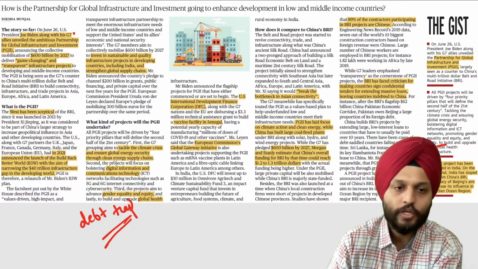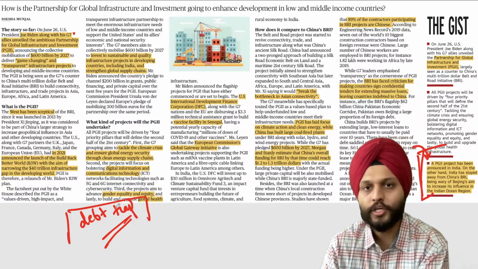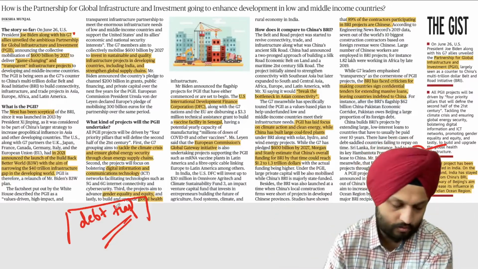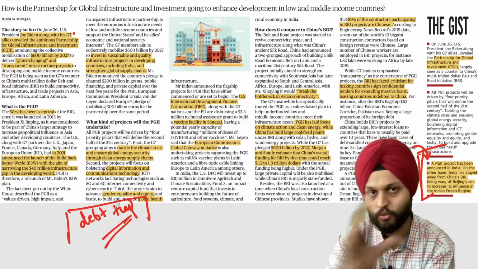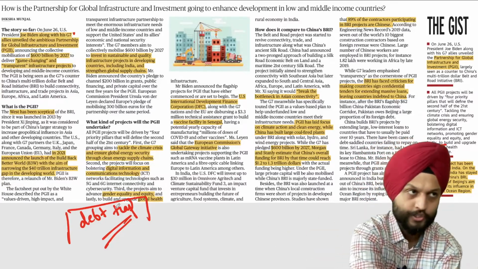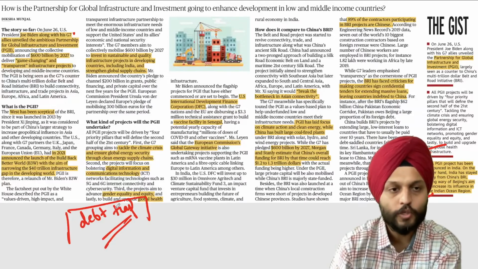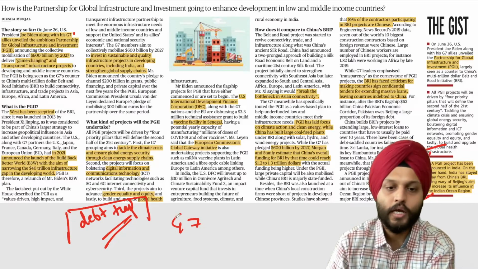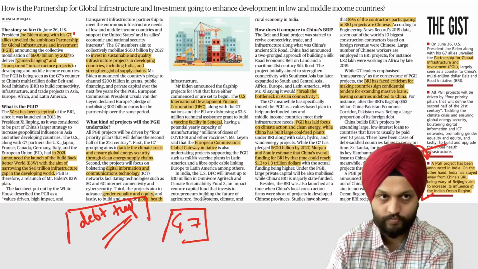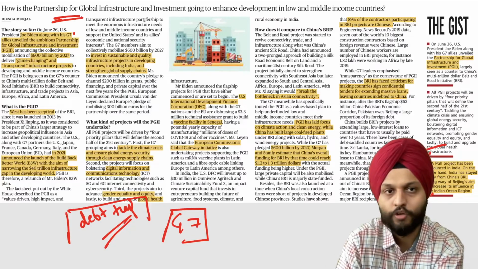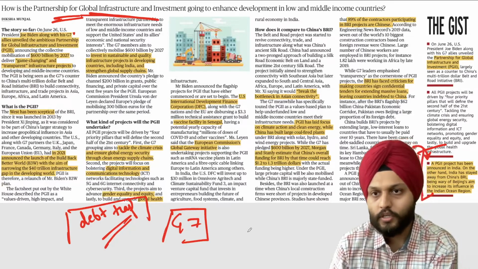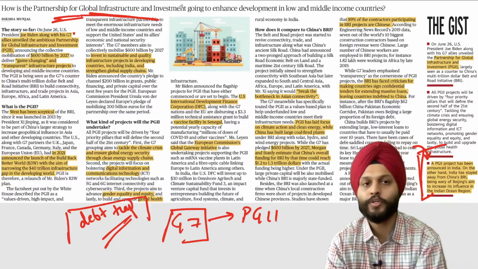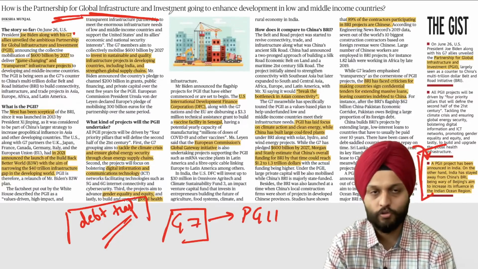So the G7, what they are doing is citing the concerns over the Belt and Road Initiative and the growing hegemony of China in the region, across the world, from China to Central Asia and West Asia and then Europe and African countries. So the G7 sees itself as a counter to China, and they say that we are creating an all new facility. This is known as the Partnership for Global Infrastructure and Investment, PGII. Now this is important for your prelims also.